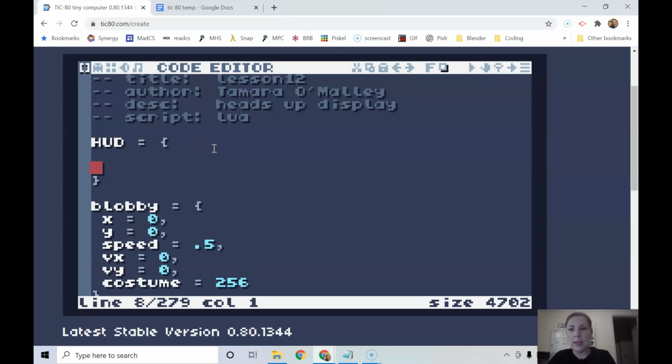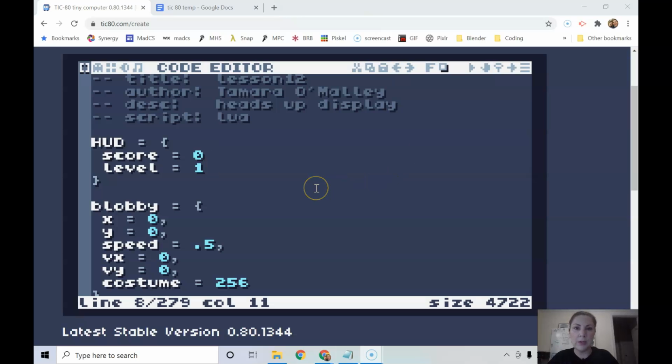Let's go ahead and put in a couple things in our heads-up display table. First thing I'm going to add is a score. So this is going to be when my player picks up the fruit, how many fruit they've picked up. That's going to start out at 0. And then I'm also going to go ahead and put a level variable here. I know I'm going to need it eventually because I want to be able to tell the player which level they are on. That's up to you. You don't have to do that. I think it's going to be helpful.